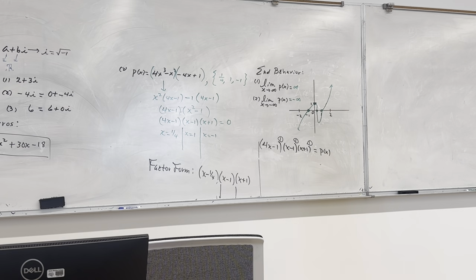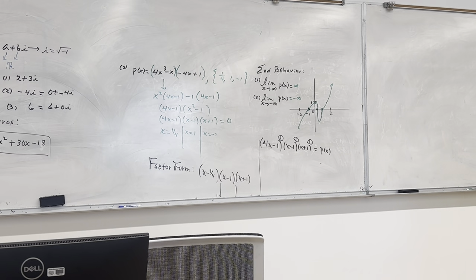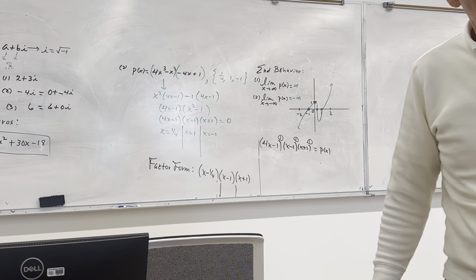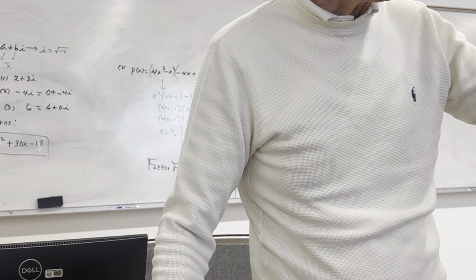Who would like to read for me? Because since I cannot factor this one like I did the last one, it's not as easy, I need some strategies, techniques to do it. Who would like to read? I need someone to read. I will say which one from the handout. Can someone find Descartes' rule of signs? Shane. Now, Mr. Descartes, René Descartes, you guys taking physics may have heard of him. Famous mathematician. We still use this rule here. Read the rule and we'll try to apply it here.